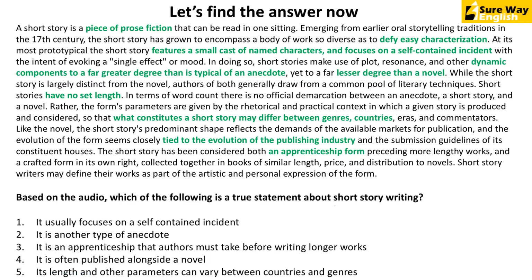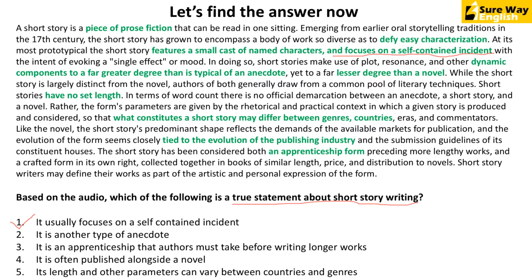Based on the audio, which of the following is a true statement about short story writing? It usually focuses on a self-contained incident. Right, so this is where it says the short story features a small cast of named characters and focuses on a self-contained incident. So that means this option is correct. And immediately while looking at the options and listening at the same time, I can identify this.